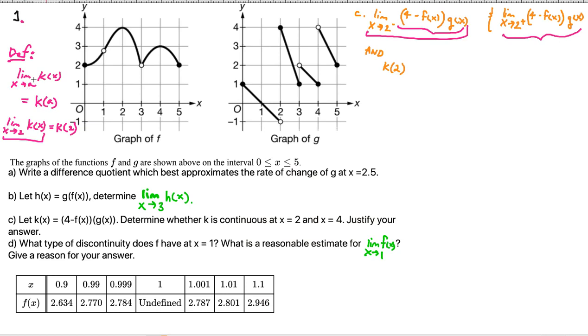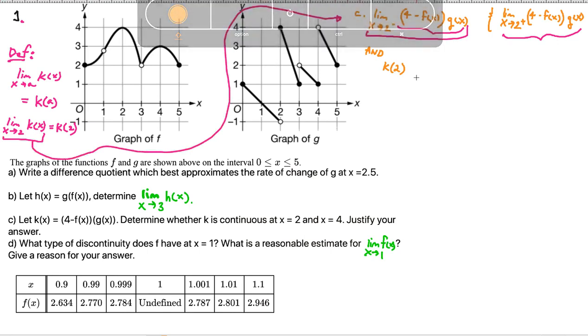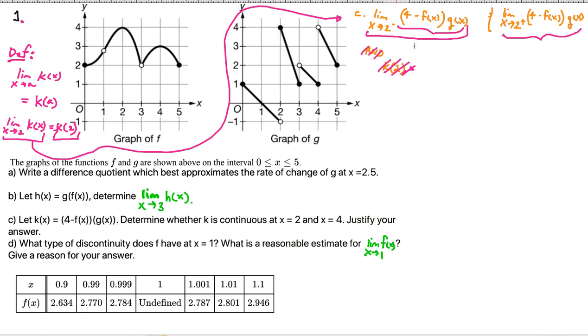Now, I'm trying to determine whether this function that they gave me is continuous at 2. So I need to evaluate the limit as x goes to 2 of k of x. I'm starting that right here because I'm evaluating the left-hand limit and the right-hand limit. Now, k of 2, I could find out what it is, but I don't think it's going to be very necessary, but I want it to equal this here. Let's see what we get when we evaluate the left-hand limit and the right-hand limit.